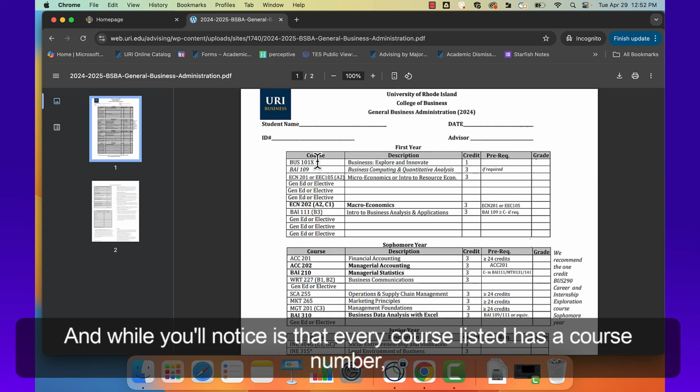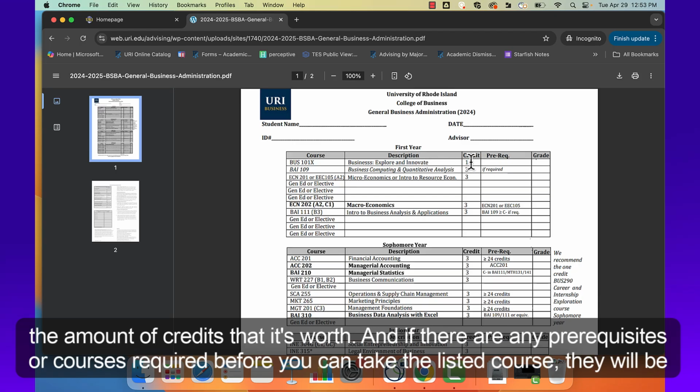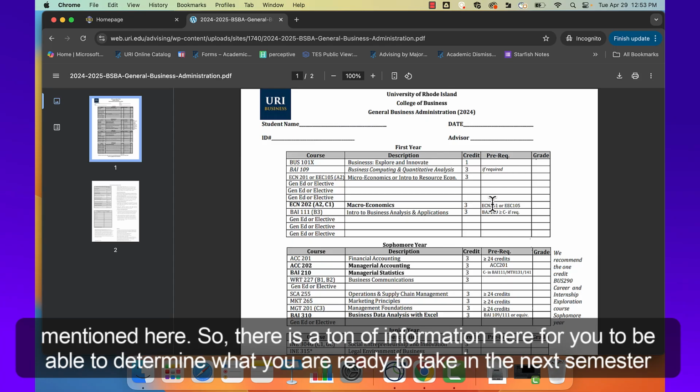And what you'll notice is that every course listed has a course number, a course description or name, the amount of credits that it's worth, and if there are any prerequisites, or courses required before you can take the listed course, they will be mentioned here.